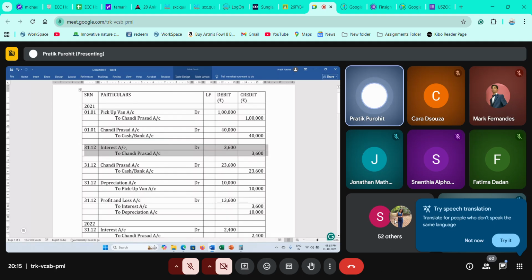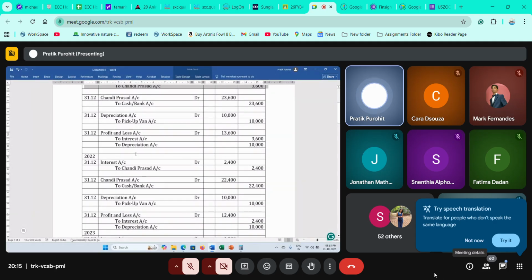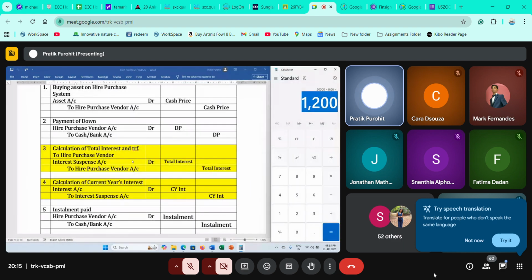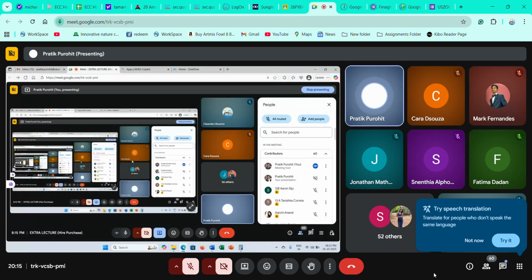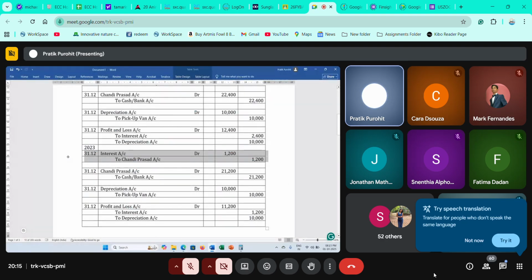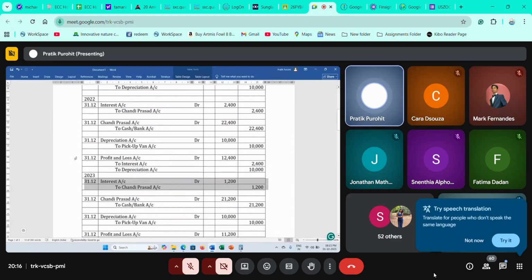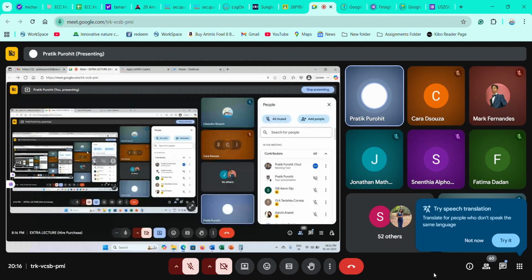So in this entry you increase Chandi Prasad by 3,600. Then again in the second year you are increasing, third year also you are increasing. So if you take a long term loan, you will keep on doing this multiple number of years, right? But we all have gone through AS. We have studied accounting standards, which talk about prudence, right? So accounting standards say that if you know that you are already going to pay so much, why are you raising them every year? Why are you not doing that at the beginning of the transaction of hire purchase?